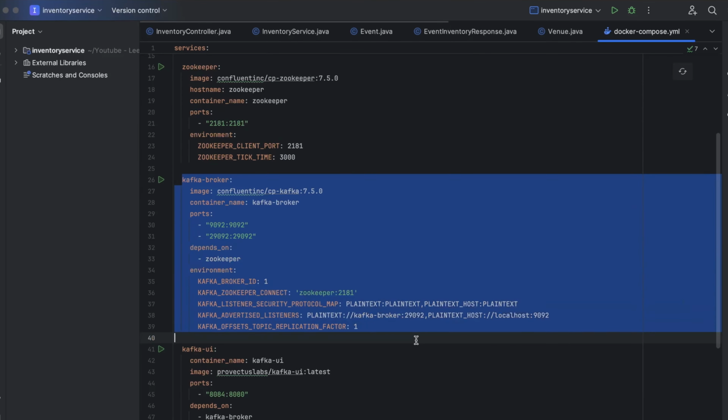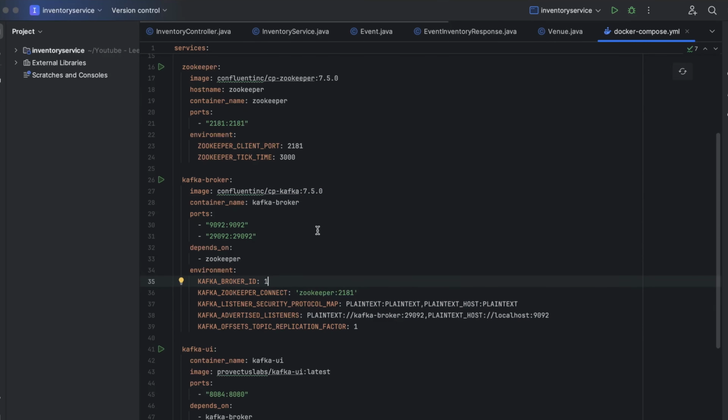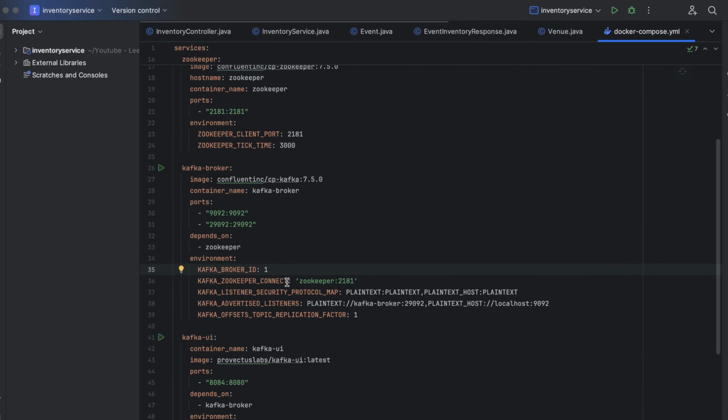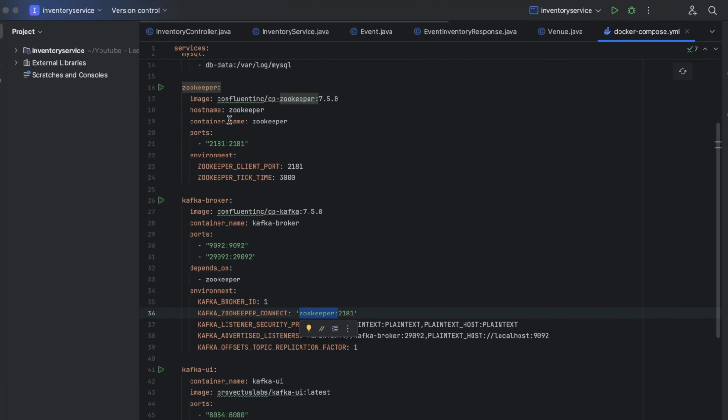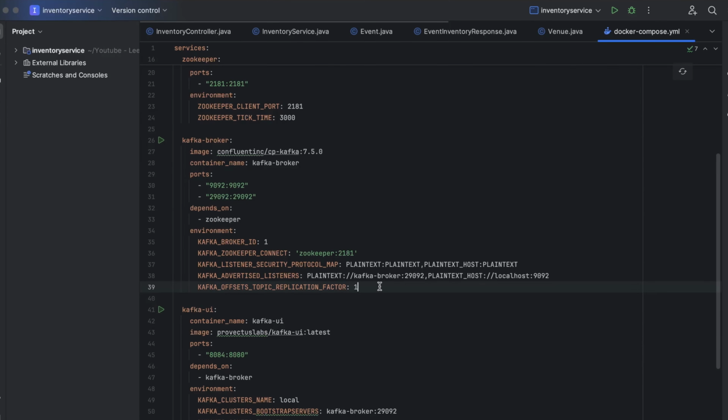Next thing we need is a Kafka broker. So this is the actual broker that is going to be listening on port 9092 from the outside. This is the internal mapping. In this case, this is a unique ID you want to assign to our broker. It's useful when you have multiple distributed brokers. In our case, we're just going to have one. We want to define Zookeeper, and we have defined Zookeeper up here, running on port 2181. And this is not distributed really, so we're just going to have one as a topic replication factor.